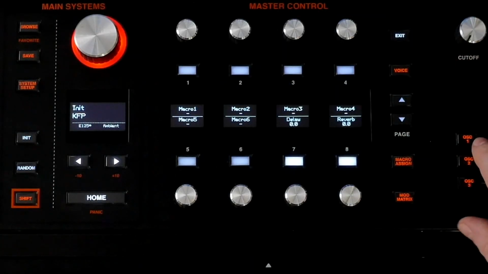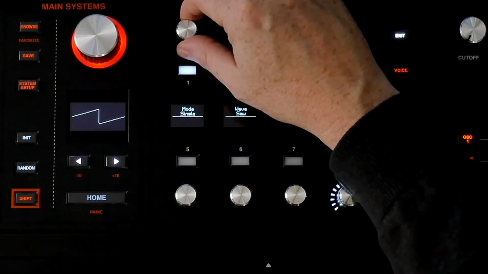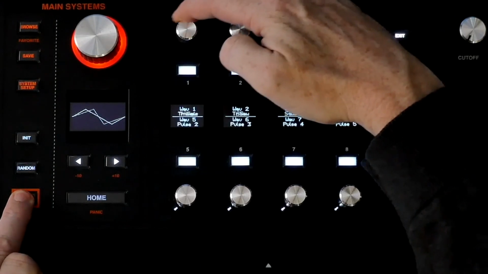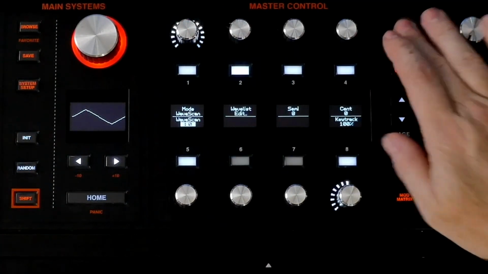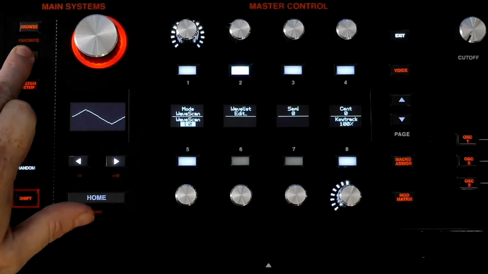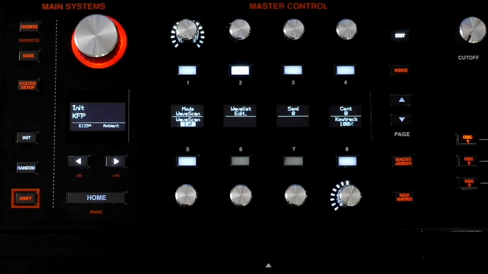So next I'm going to set up my oscillators. I'm going to go into the oscillator menu and I'll change from single to a wave scan, and I'll set my oscillator list, my wave scan list here. I'm going to start with a triangle wave, hit exit, and then I will hold save, press oscillator 1, and oscillator 2 will be flashing, press oscillator 2, and now I've copied that oscillator to oscillator 2. This is just a nice starting point for me.